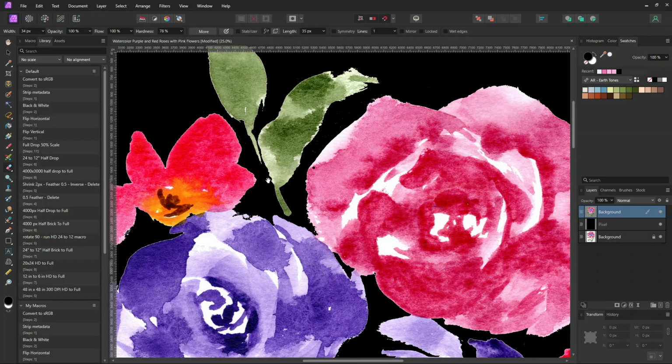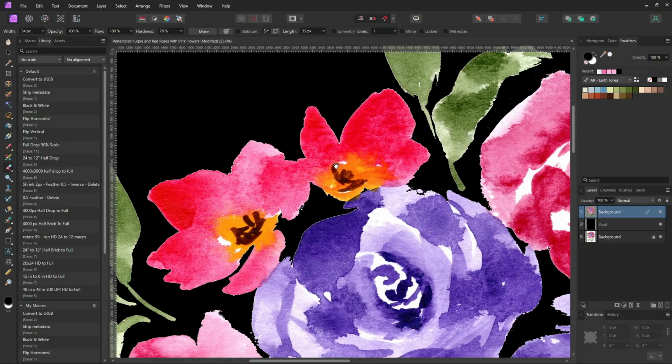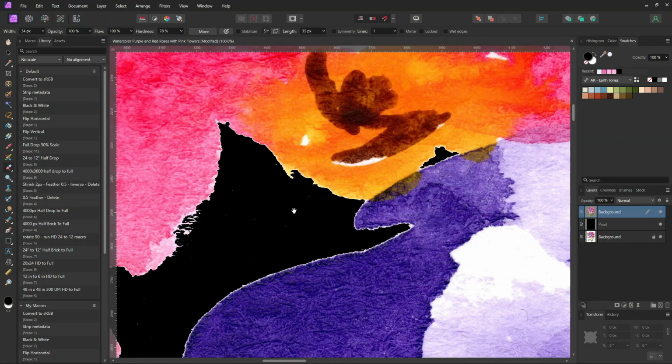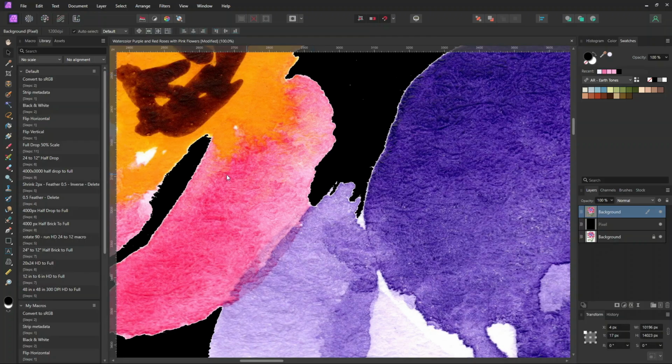Okay, so the next thing I want to do is clean up all these white halos that form around the white paper, so these little white areas. In order to do that, I already have a macro that I like to run, and I suggest you create the macro as well. So the first thing, I'll show you how to do it once, and then we'll run it again just with the macro.